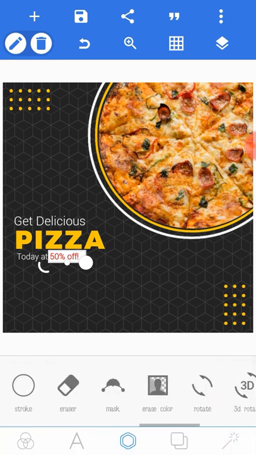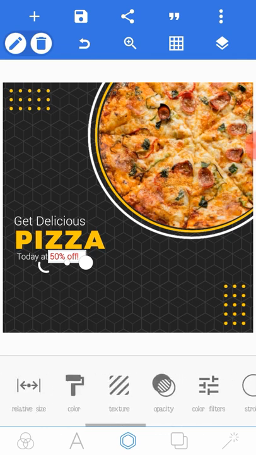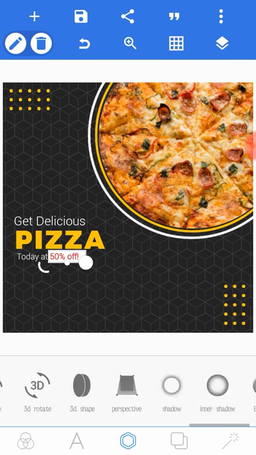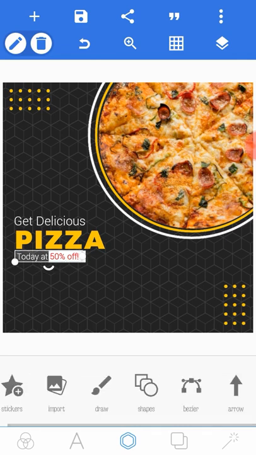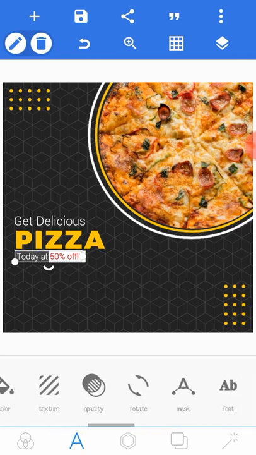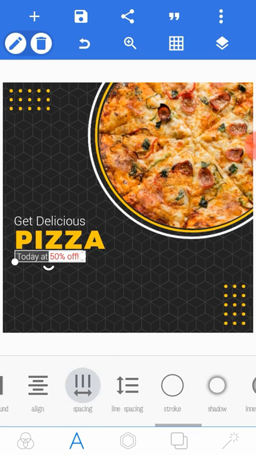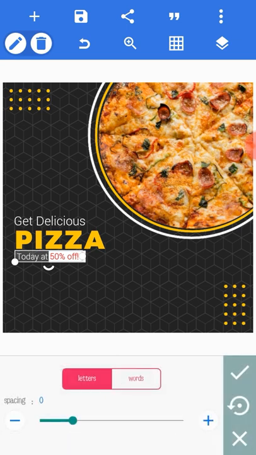So I need to space the text out, as this text. I click on words so that it will space only the words, not the letters differently, just the words there.